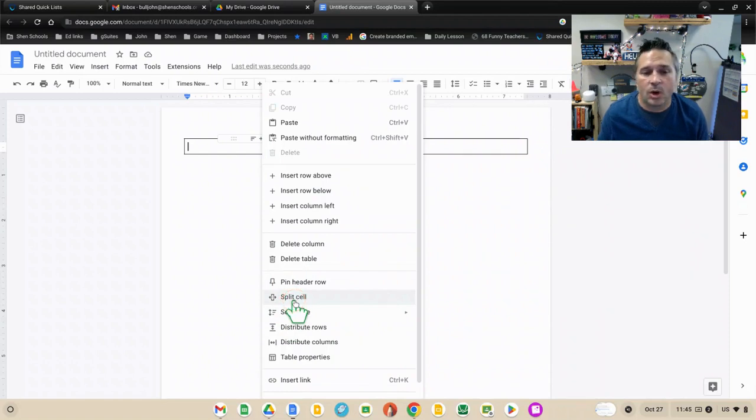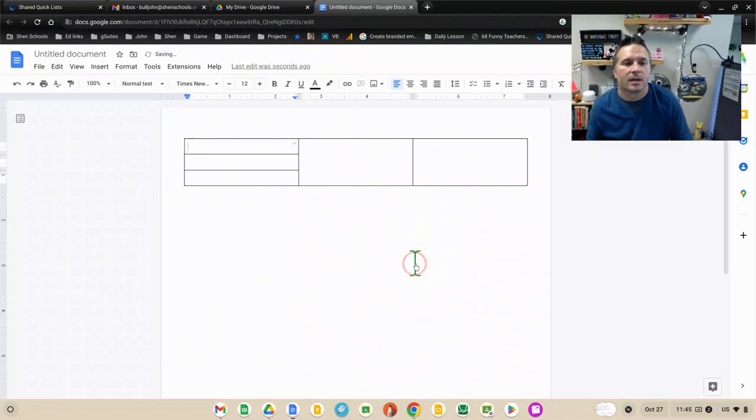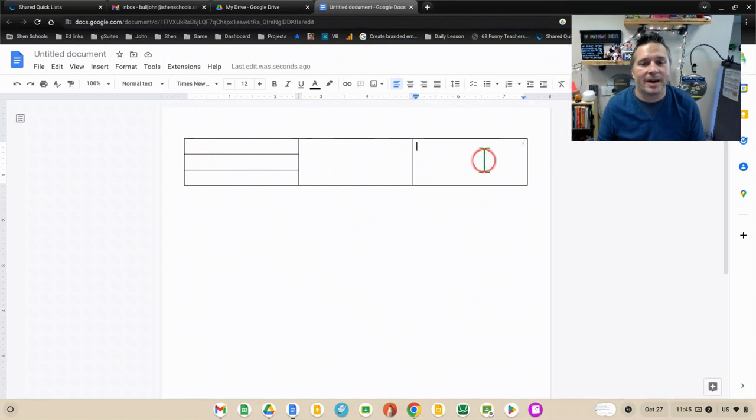So instead of adding a row or a column to a table, you can actually just split that one cell into additional columns or into additional rows. So we're going to do two more rows just so you can see what it looks like. And so now what we've got is three different places to align text here while we have big boxes over here. And of course, when we're over here, if we come up here to our centering tools up along the top, we can say make this in the center of the cell. You can also click on the little arrow and change the boxes around them.